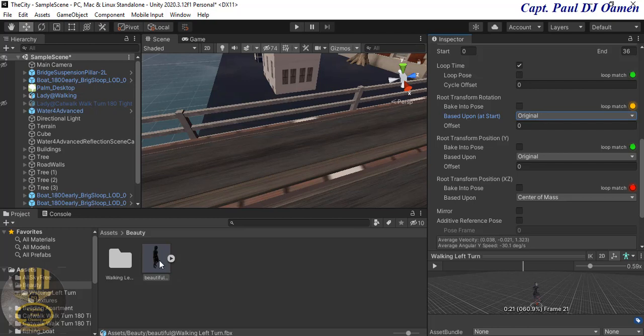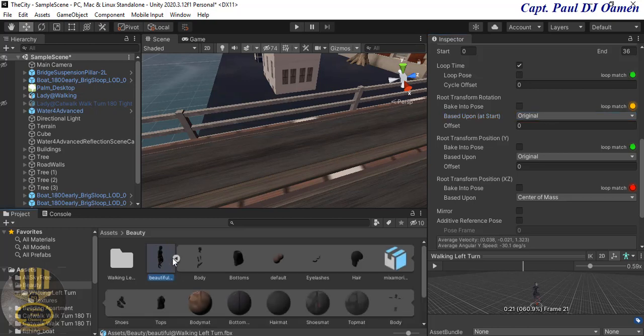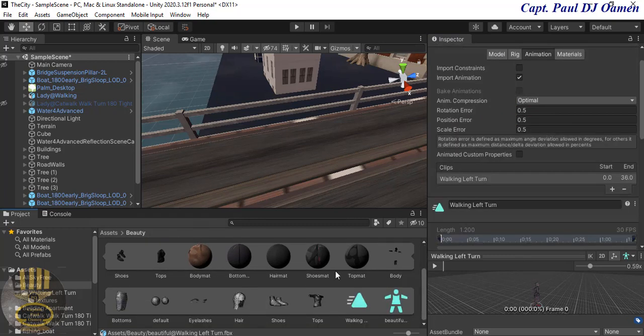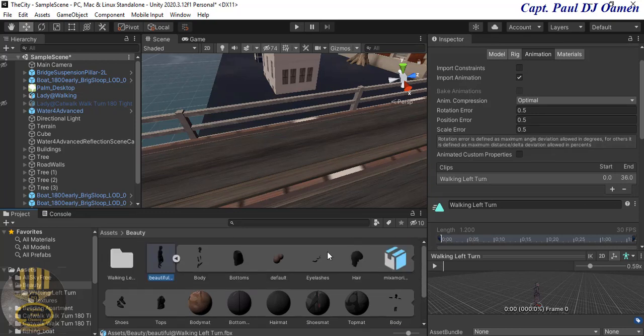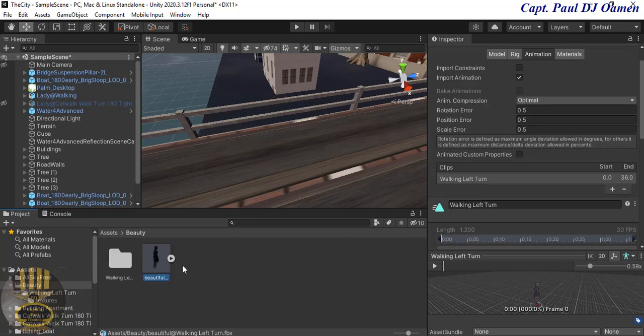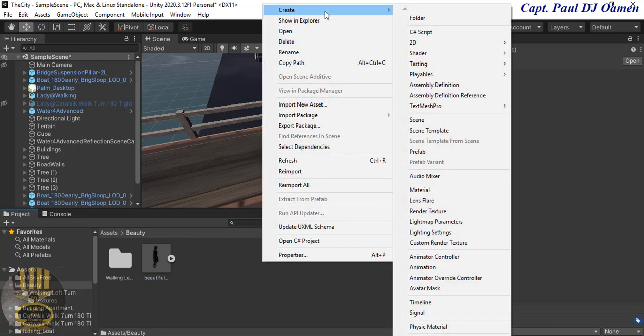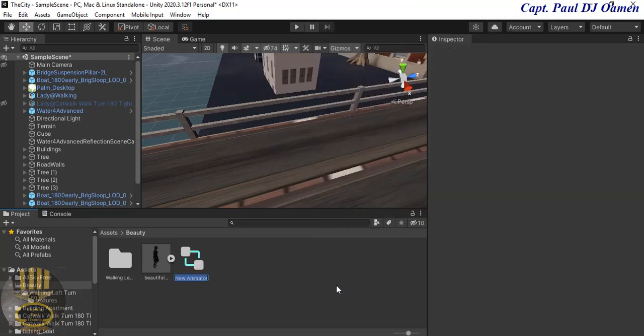One other thing I'm going to do is make sure I'm able to animate. So I'm going to come in here. Let's collapse this. I will now right click, select create, and create animator controller, this very one. There we go. I'm going to call that work beauty.